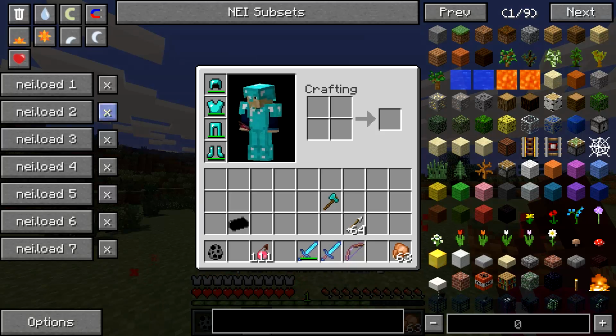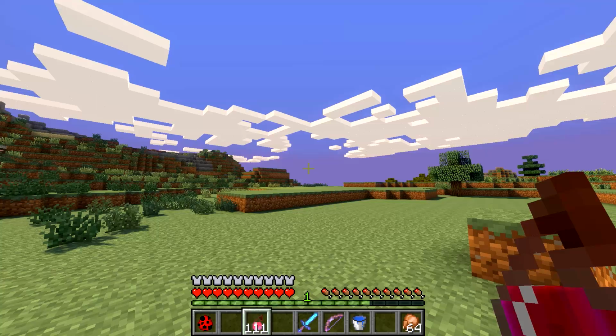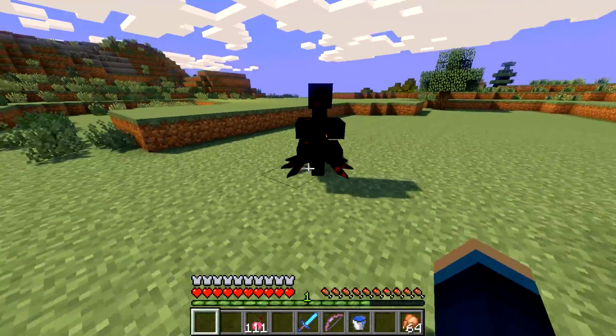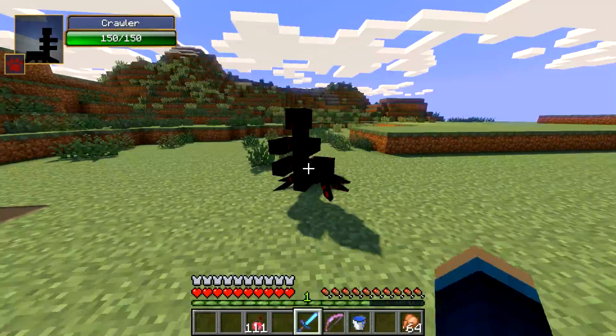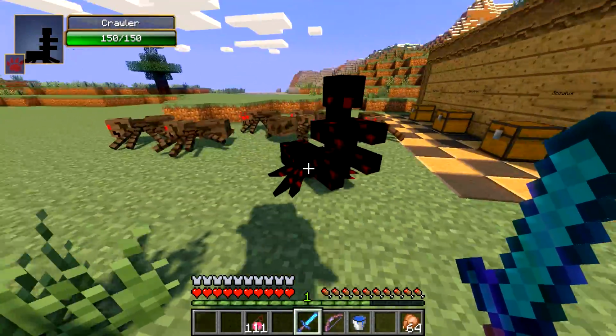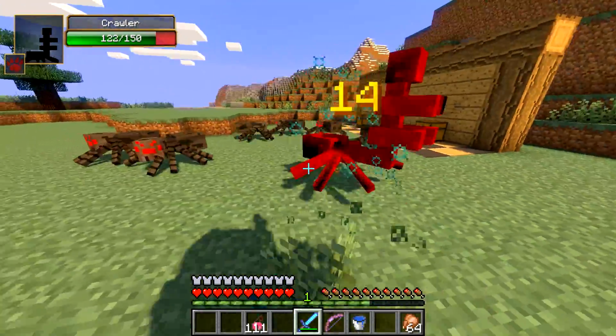Let's just heal ourselves up. But the next mob is the crawler. Now this one looks really weird. Look at this thing. Wow. That is really freaky. It looks like it belongs in the nether or something. And wow, it's just spawned spiders around it. Okay, that's horrifying. How many spiders?